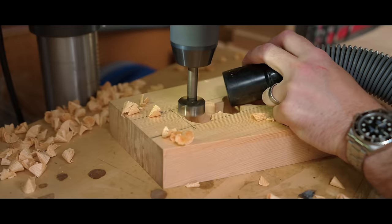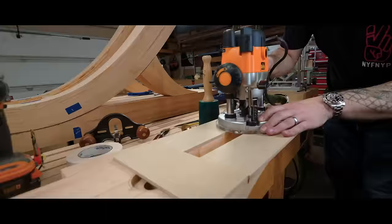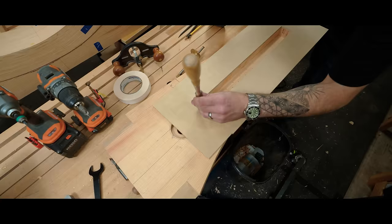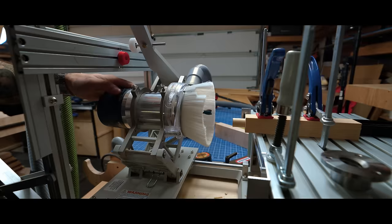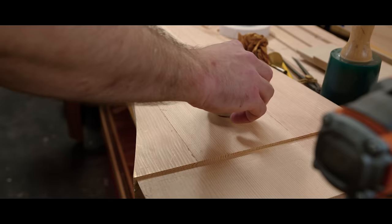It was a little tricky trying to figure out how to get some of these components centered on a hole that was already cut, and just using a little support block and making a tenon at the end of it, I was able to basically create a centering block to mount all the hardware through that hole.